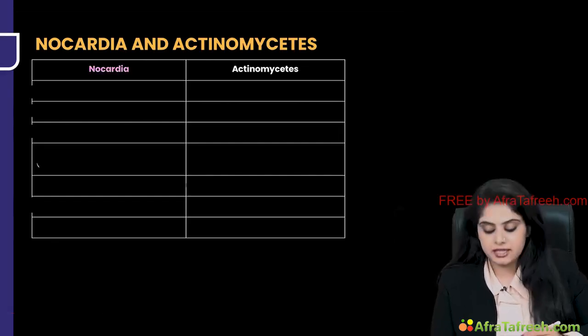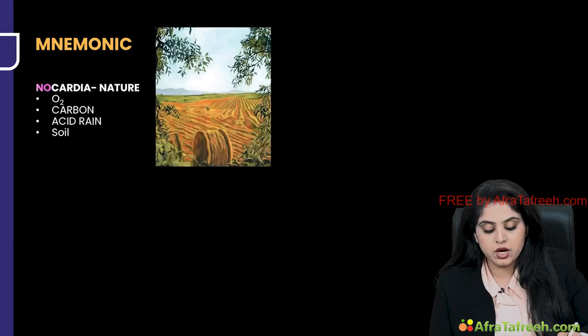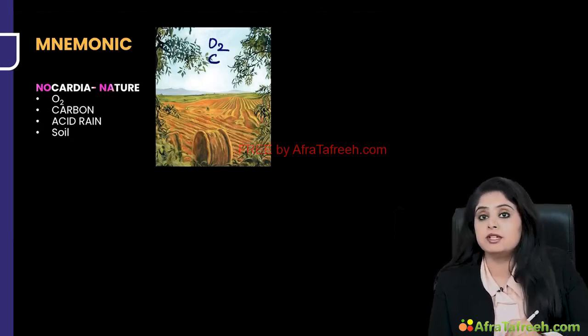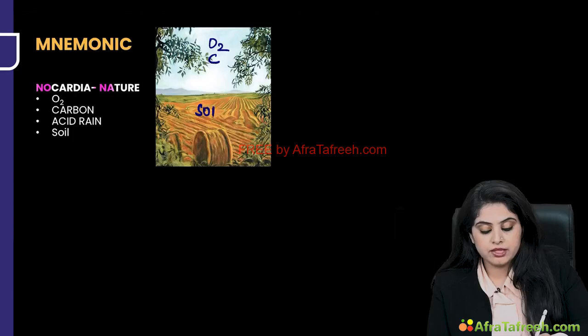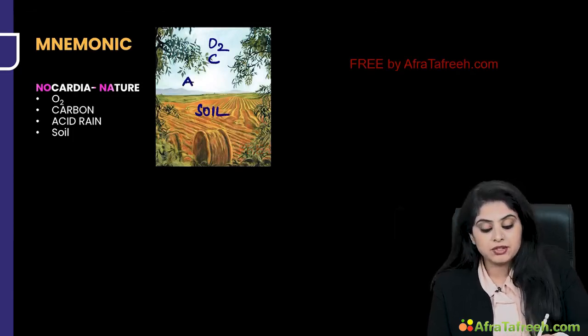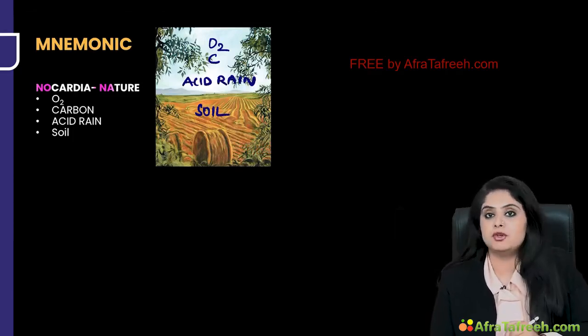I hope you remember I had told you a mnemonic for Nocardia, and that mnemonic was to do with nature. Nocardia should remind you of nature. What has Mother Nature given us? She's given us oxygen. She's also given us carbon dioxide. There is also soil that is present, but because of our activities, there are some bad elements also in Mother Nature, and that is acid rain.